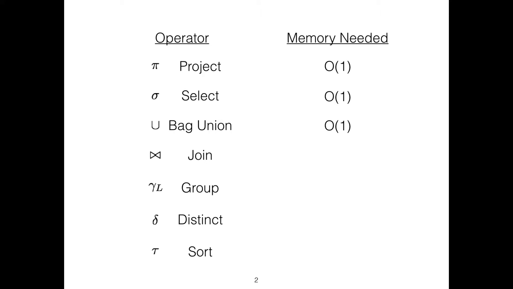Someone who has quick eyes, how much memory do I need for join? All right, you got quick eyes. Why is that always the case? So you have to match up every tuple that matches the selection condition. We talked about a couple of different algorithms. Do they all require the same amount of memory? No. Some join algorithms require a constant amount of memory, and some require an amount that scales in the size of the two data sets. Which algorithm we use can have some pretty drastic impacts on the memory needed for the join.